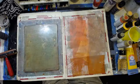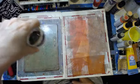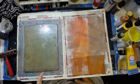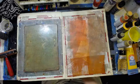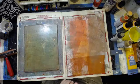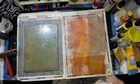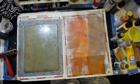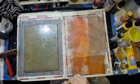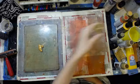The other thing we might do is take a couple of the brown leftover magicals and put them in a little spray and add them to the top of something. All right, so let's do the gold. I have different golds, so I'm going to use Venetian gold, I think. This is Dazzling Metallics.